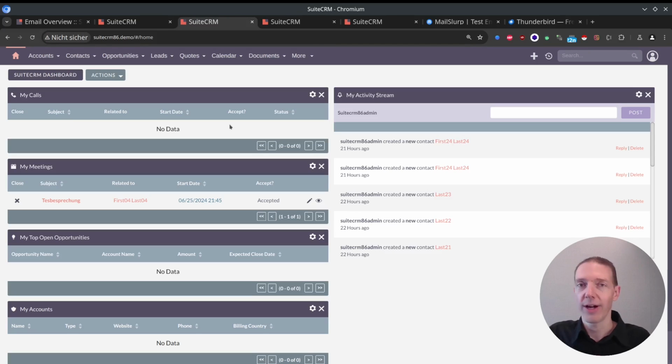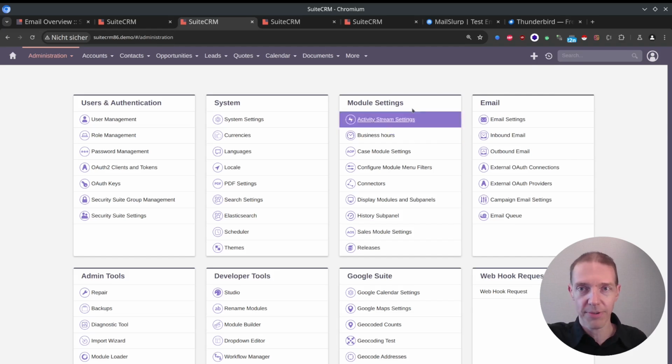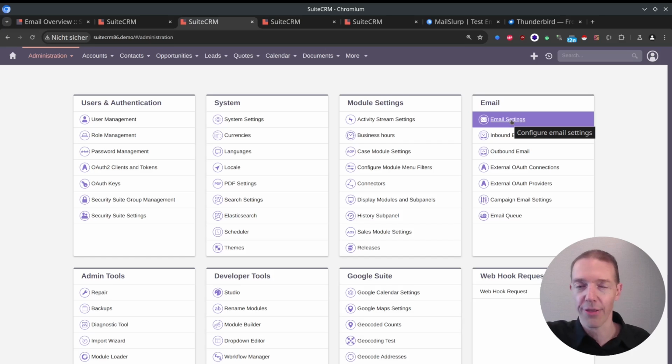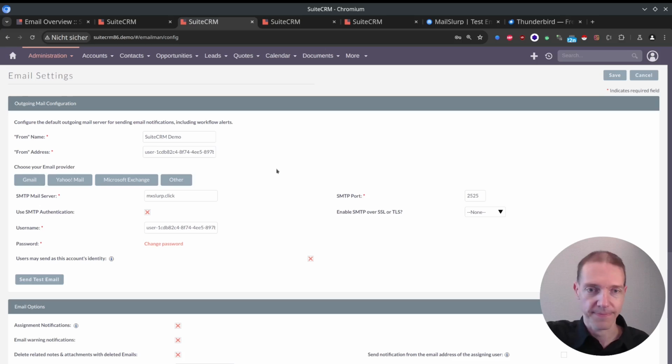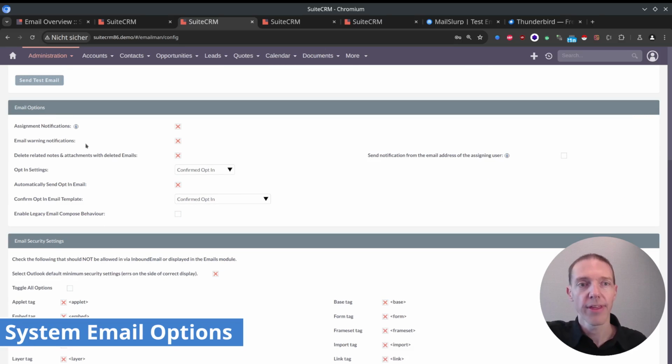It could be that once in a while the routing goes mad or something, and then this happens. Usually it should not be happening. Usually you should be seeing this one here, but there's a legacy mode from SuiteCRM 7, and then this could happen. But I think it's the second time that I saw it in a year now, so it should be extremely rare. We have gone through this stuff here, and this is working. So we have confirmed with an email account that the test email has been sent out. And let's continue with the other email options.